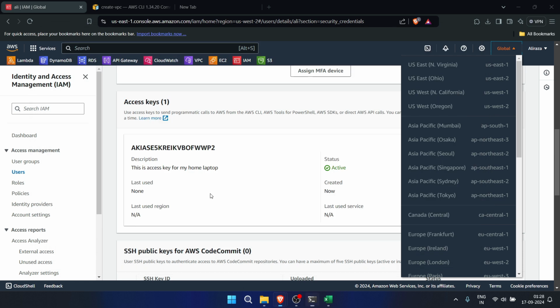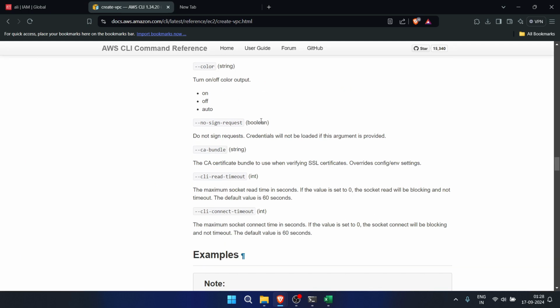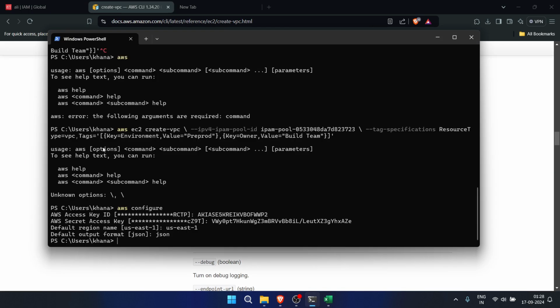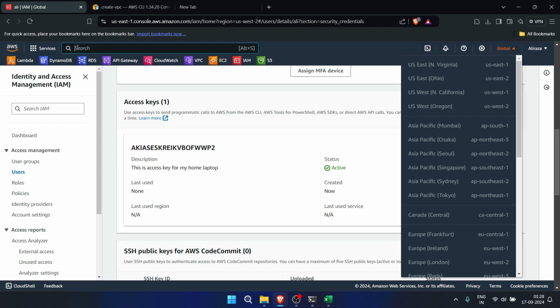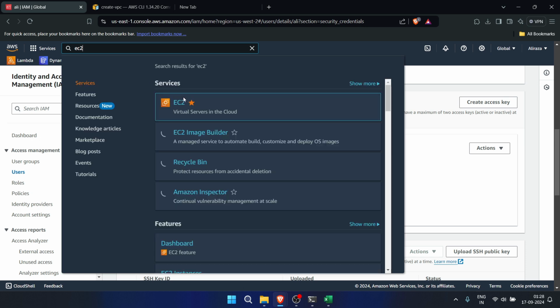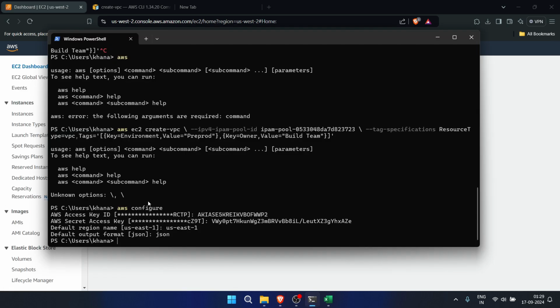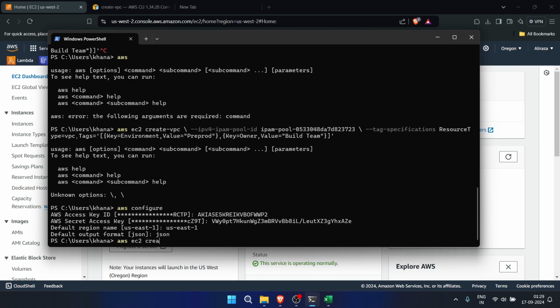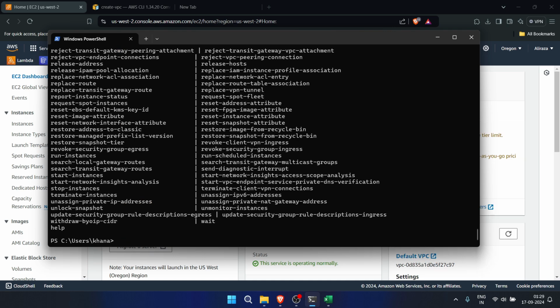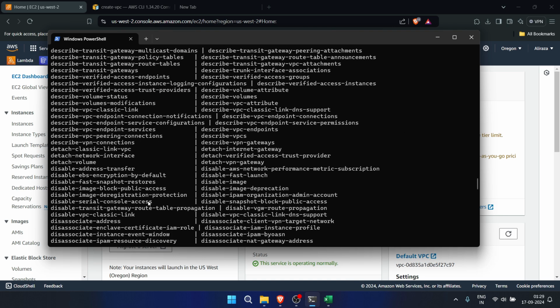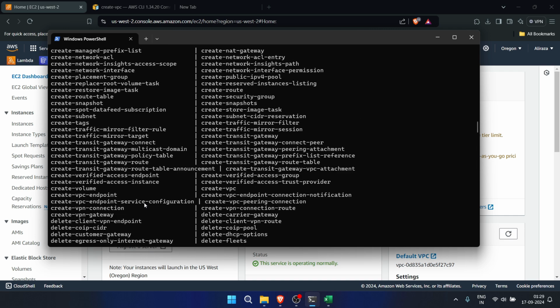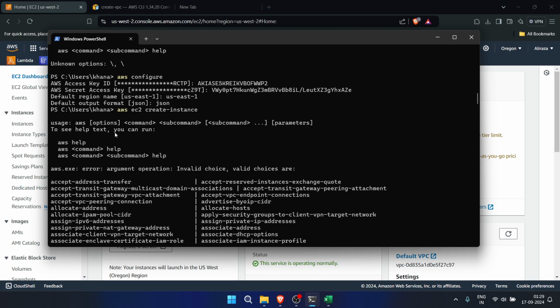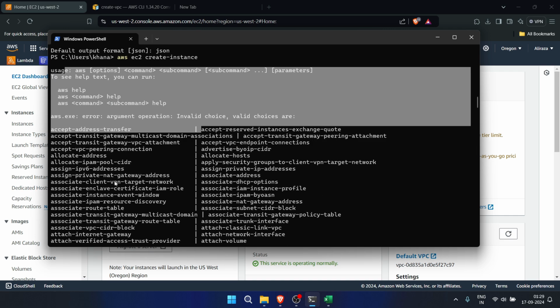Now, if you want to create anything with your command line tool, let's say you don't want to go here, search for EC2, then click on EC2 and then create something over here. If you don't want to do that, just go ahead and write a command like aws ec2 create-instance. Now you see, I just wrote create instance and now AWS CLI is showing me what exactly you want to do. This was an error, so you can see what the things are.